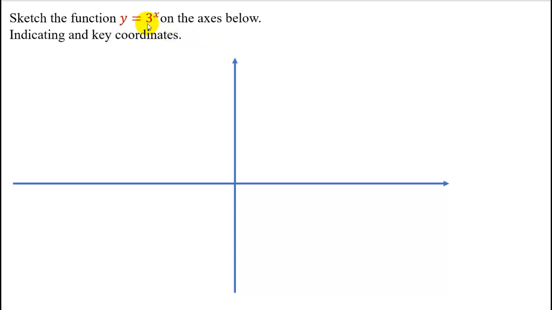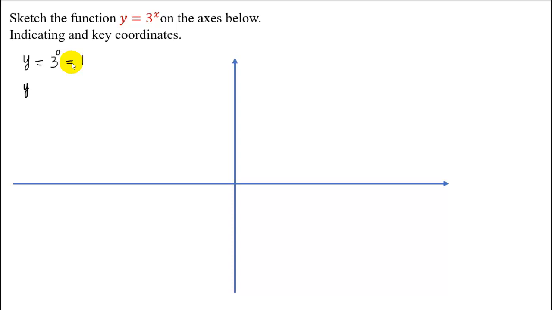So first we put x is equal to 0, which will give us the y-intercept, and according to indices, anything power 0 is 1. So the y-intercept is 1, so this graph will cut the y-axis at 1. This graph will not cut the x-axis, so it does not have x-intercepts. So we just plug in some more values. Let's plug in some positive values here.